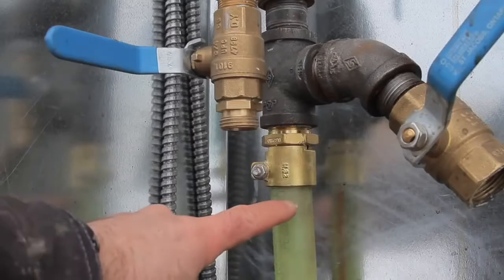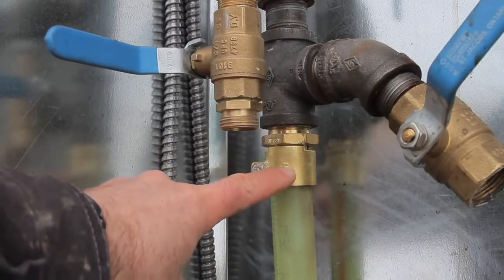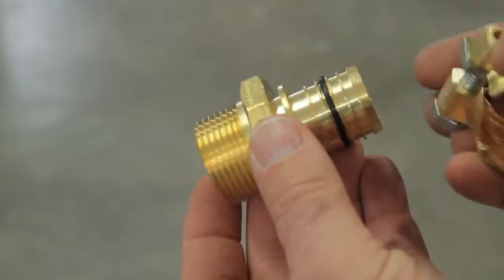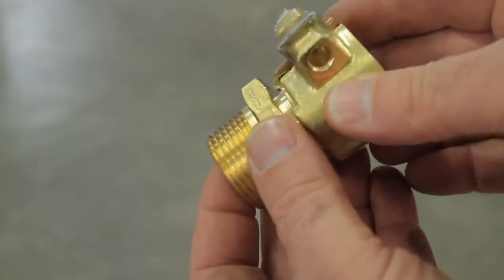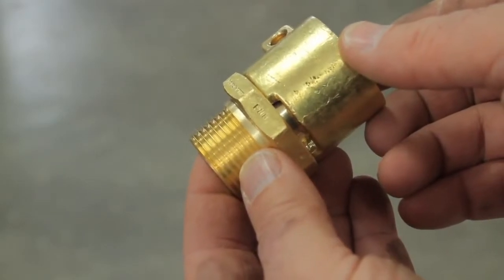Sooner or later, you're going to have to connect the inner PEX pipes to standard metal pipes, and special two-part fittings make this happen. There's a threaded component that fits inside the PEX pipe, and it's held in place by a tension collar that goes around the outside and bolts together. I got best results if I warmed the PEX pipe with a heat gun before buttoning up the whole connection.